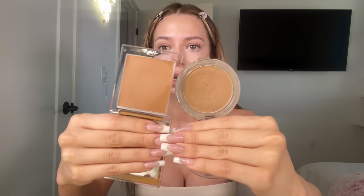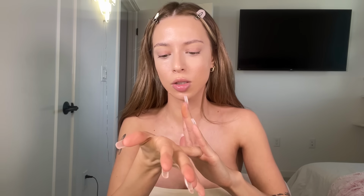You guys know I have been using my Milani Cheek Kiss bronzer for a while, and here is what they look like compared to each other. I will definitely say these Dominique Cosmetics bronzers are a bit more waxy. I don't know if that's the right word I'm looking for, but they're very, very pigmented. I'm gonna swatch the Milani bronzer right next to it so you guys can see the difference. Milani is a bit more cool tone, since they are a bit more on the orangey side. I do have two other colors, but I feel like they run a bit deeper.